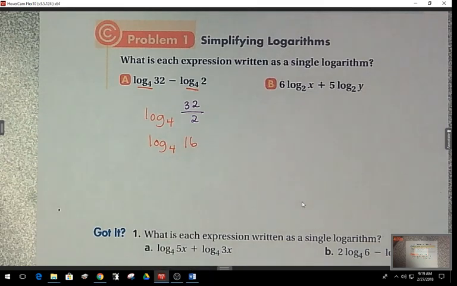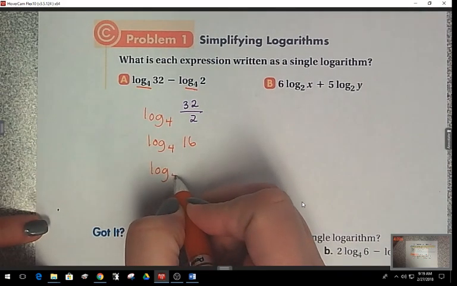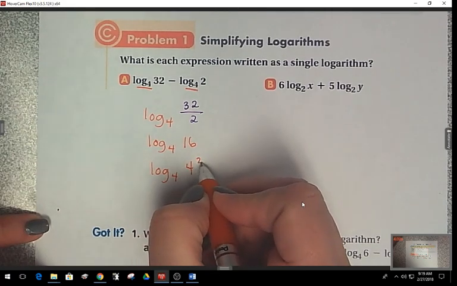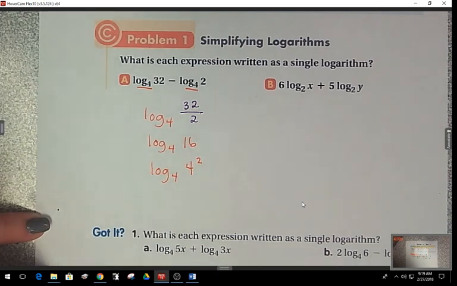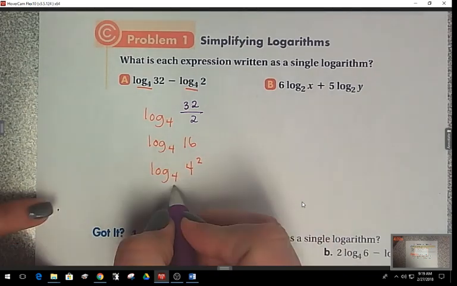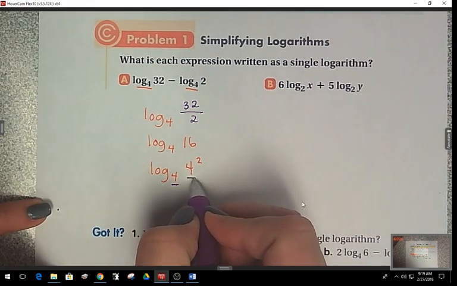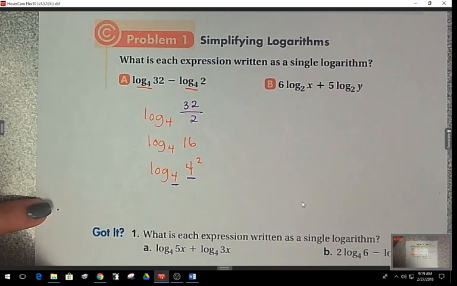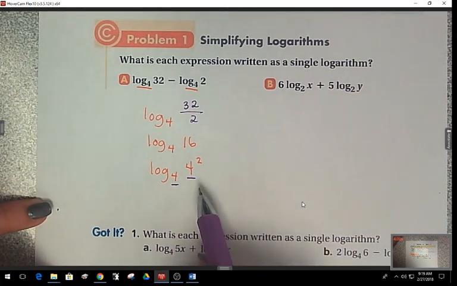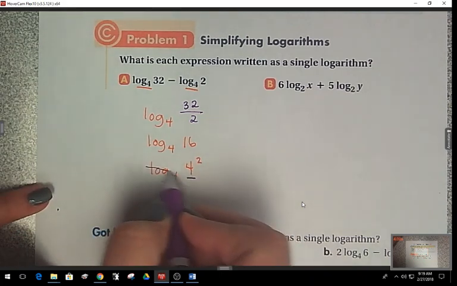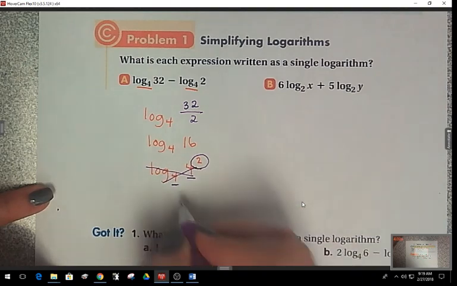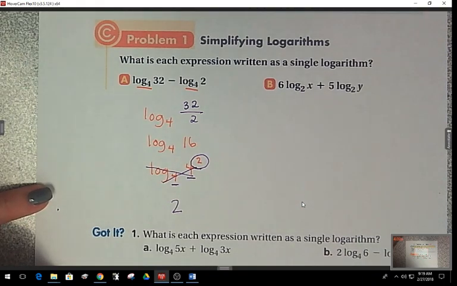Now, this is a special type problem. We haven't seen one quite like this yet. And this lets me bring in another rule of logarithms in this problem. If you will notice, you can rewrite 16 as 4 squared. Well, this problem is unique in the fact that the base for my logarithm and the base for this exponent are the same. So what happens when the base for your logarithm and the base for your exponent are the same is all of this goes away and your simplified answer is just that exponent. And we'll see more of these a little bit later on.